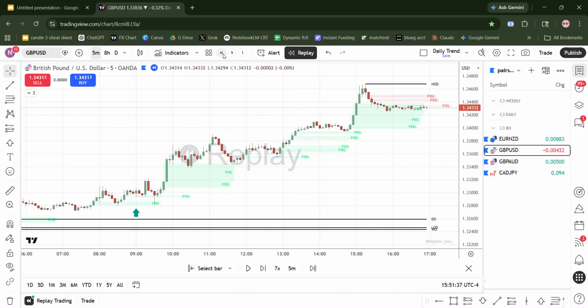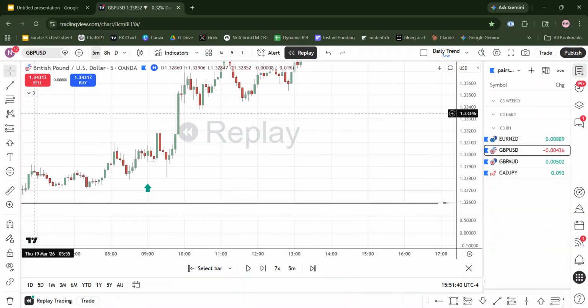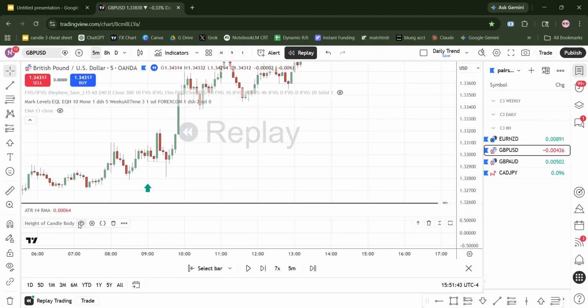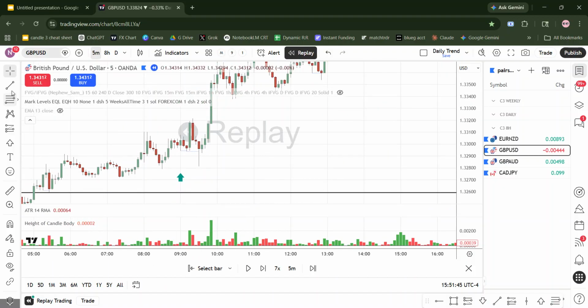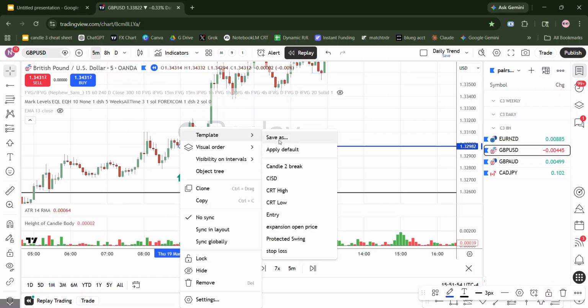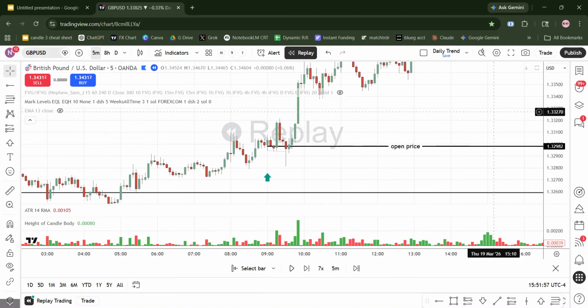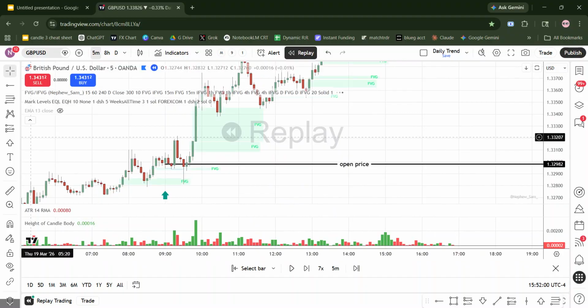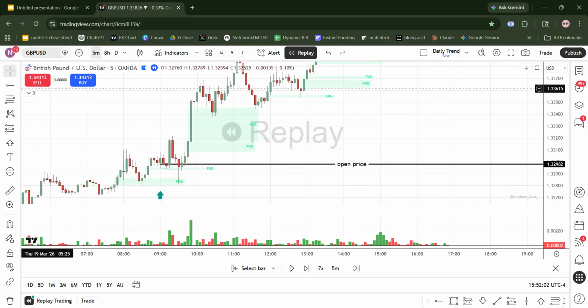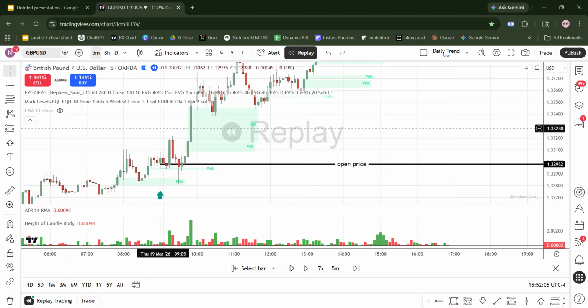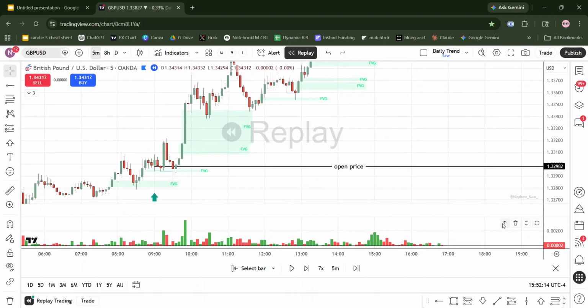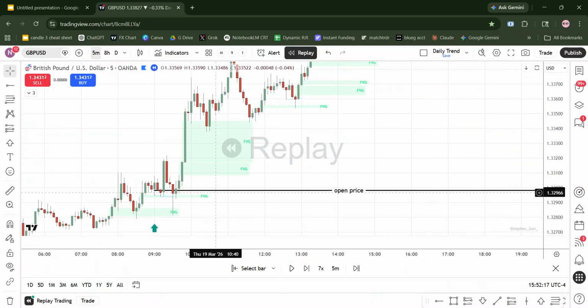All right, so let's look at our ATR to see what a good possible stop loss and take profit will be. So once we get to 9 a.m., let me just isolate that time frame. So this is the 9 a.m. open right here. Okay, where that line is. And let's get our gaps up. Okay, so at the time when price starts to open, when it opens at 9 o'clock, the ATR is about 10 pips. We'll just round it up to 10. So I'll say, okay, I'll do a 20 pip stop loss. Okay, just double it. All right, so I don't really need that anymore. Okay, so I get rid of that. And then we go forward.